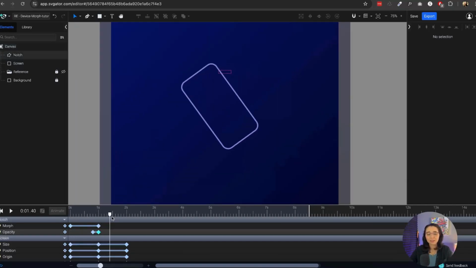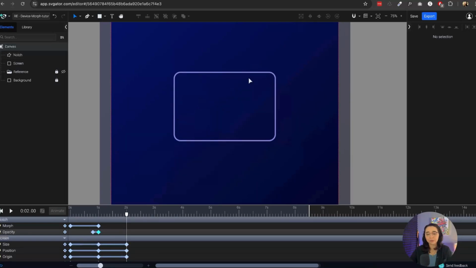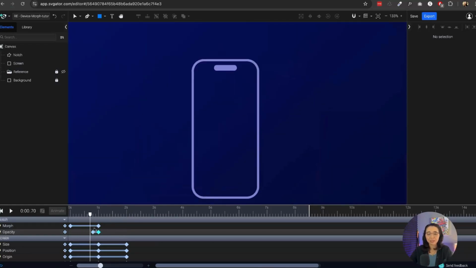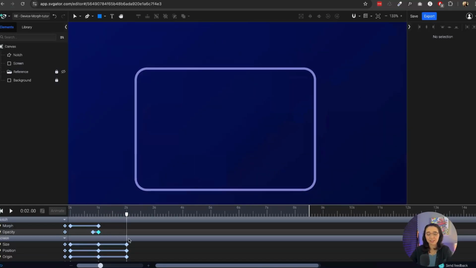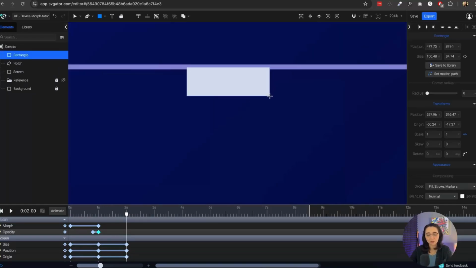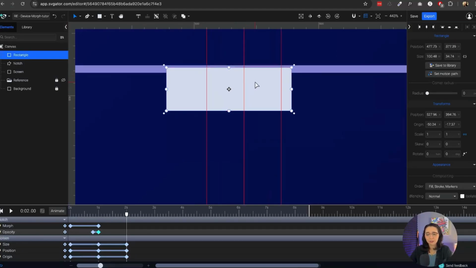So once I get to my MacBook size, there's 2 elements that we need to add. So I'm gonna add again another notch. So instead of trying to make this one get to the right position or anything like that, I think I would just want to create a new one, and this one's going to be bigger. So I'm just going to create a completely new notch for my MacBook Pro. So let's turn that on, and I want to center that. I'm just going to get rid of these guides for now. I just need the one in the middle.